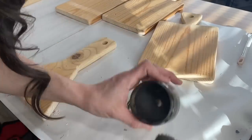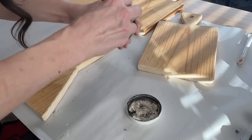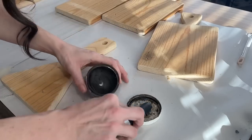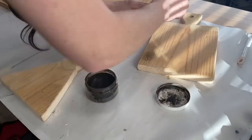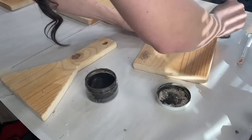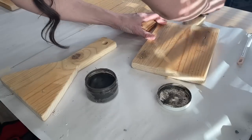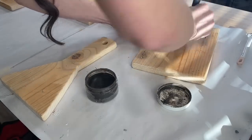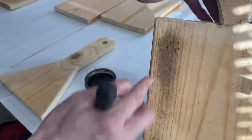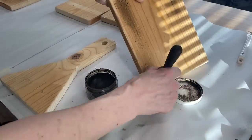I'm going to begin by adding a little bit of resist to these boards. Since this wood is completely raw, that milk paint is going to soak in so fast. I've got a little bit of my Sweet Pickens dark beeswax — that's going to provide a beautiful aged finish and also keep the milk paint from sticking in the areas where I apply it, helping it chip off more. Look how beautiful that wax also sits down into the little marks I've made — that's going to make this board look even more old and decrepit.